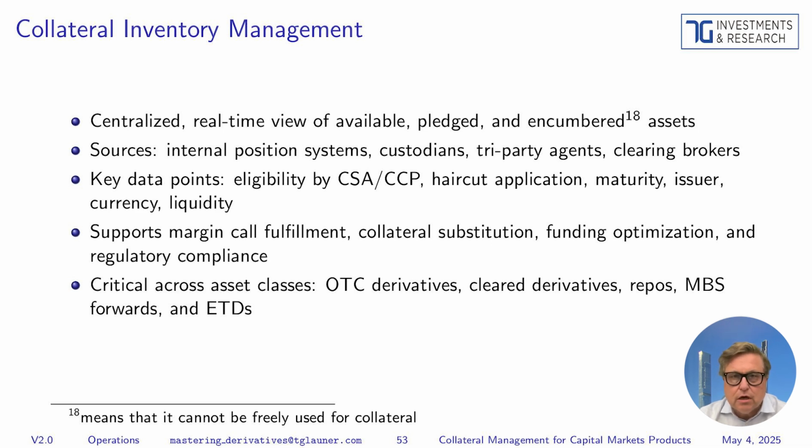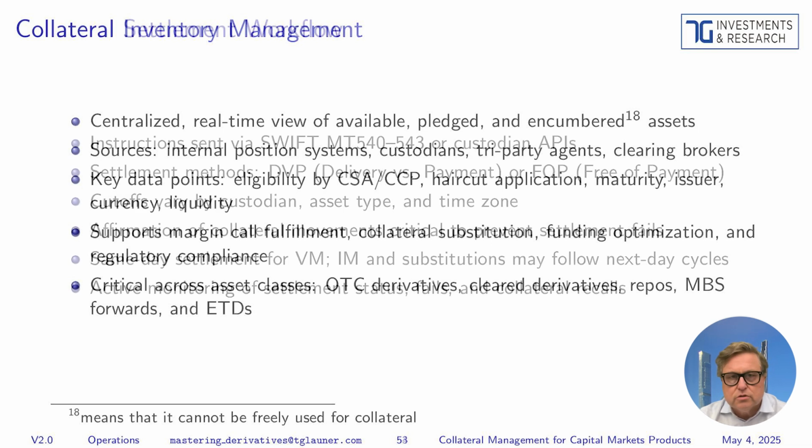Effective management of these elements is crucial for handling margin calls efficiently and facilitating asset substitution when necessary. It supports optimizations when pledging assets and supports regulatory compliance. Having a single view across all the different asset classes we have discussed is optimal, but requires a central collateral system, which is often challenging to accomplish in larger institutions.